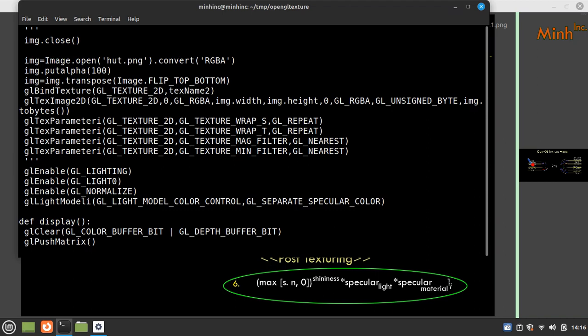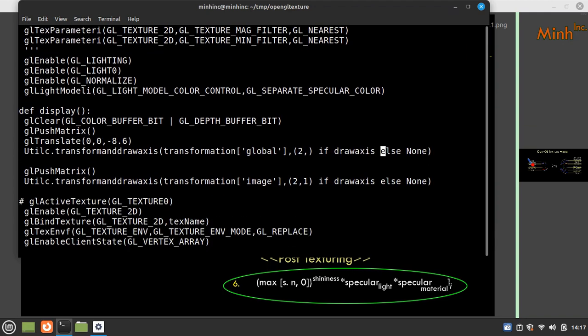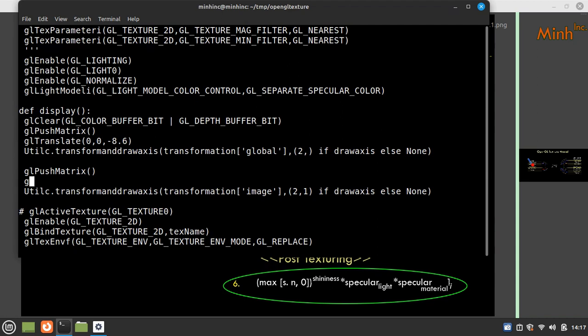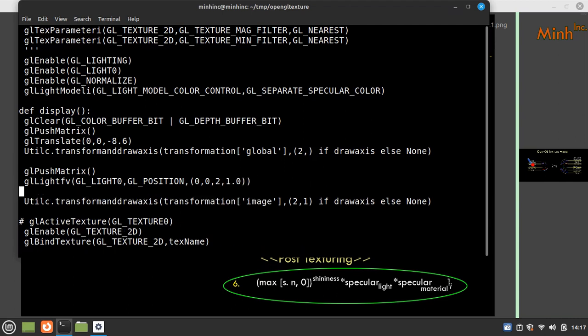Now we'll add the position of the light. Position of the light we can add here. Now glLightfv, so we'll add one vector. glLightfv GL_LIGHT0, GL_POSITION, and we can specify 2 in the Z direction, and it is a positional light.